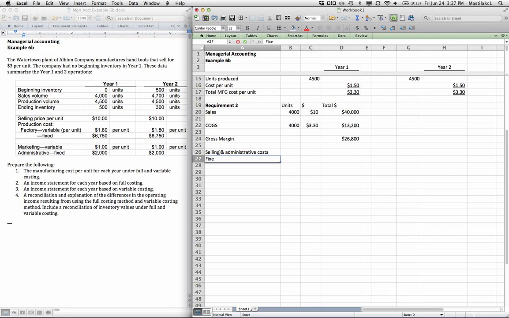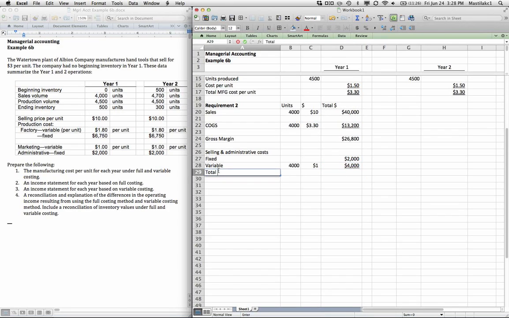And we've got both fixed and variable. Our fixed selling and administrative costs, our marketing costs, our fixed administrative cost is $2,000. And our variable is $1 per unit. So we've got 4,000 units sold at $1 per unit. So our variable selling and admin cost is $4,000.